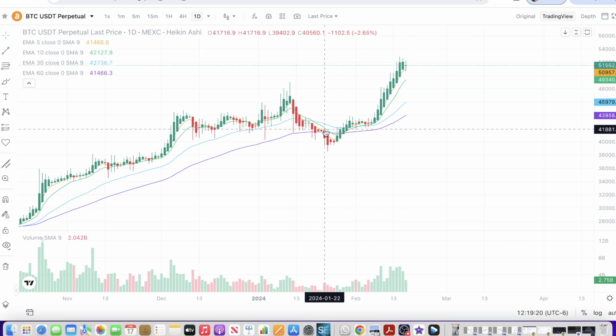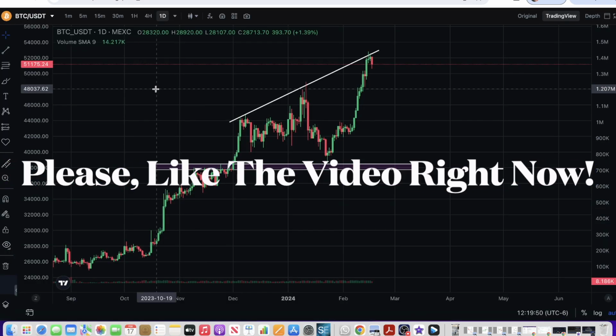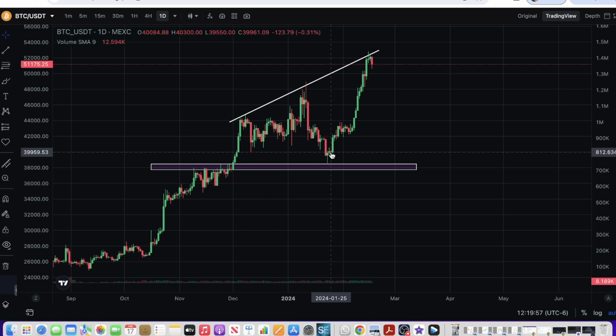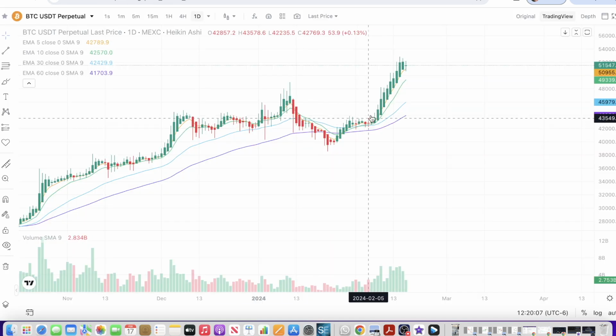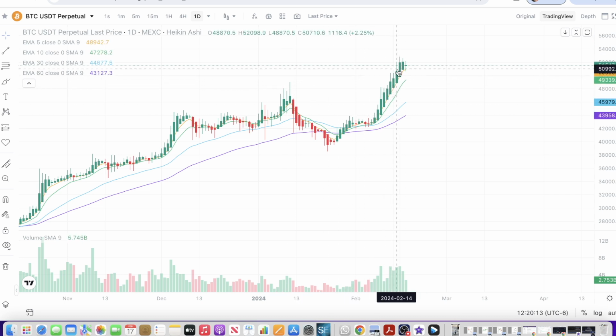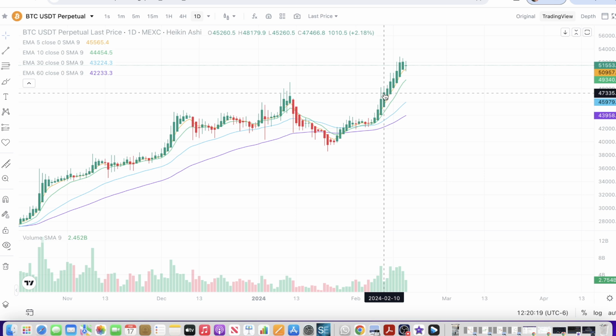All right, you guys can see that we have a lot of greens in here, although if we actually compare it, let me go to daily. And if we go to the daily and compare it to just a regular bar chart, you guys can see that although we have red candles on the way, it is still showing in here that these are all green. Okay, because this is the average of where the price is closing and opening, and you guys see that each of these bars are inside within each other. Okay, and usually they start wherever one of the candles closes, the other one starts right from the middle.